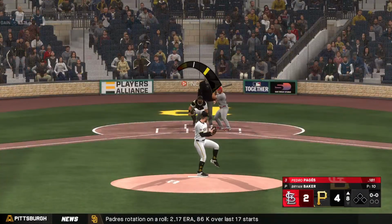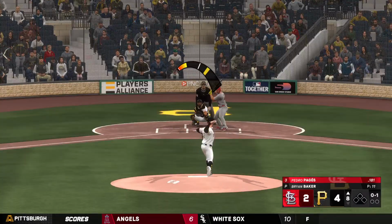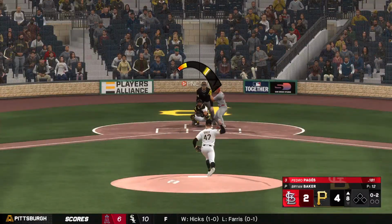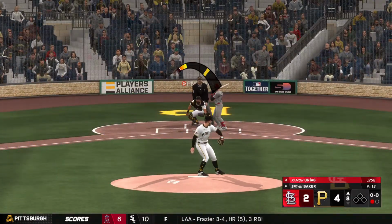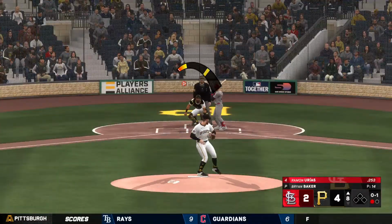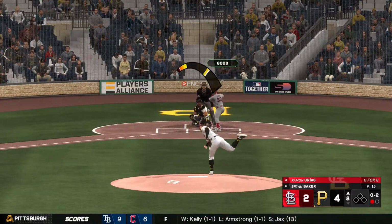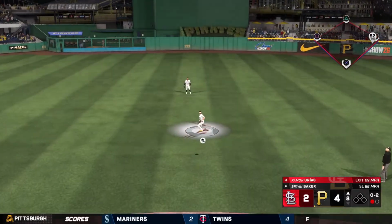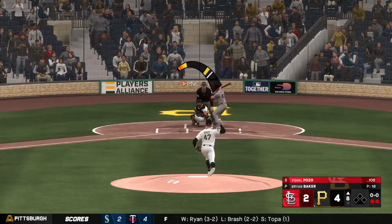Back here at PNC Park, we're at the top of the 8th. Pedro Pajes digs in now. On the ground at first, but it kicks foul. Fans another, and that's 3 straight strikeouts. Fought off, foul. Here's the 0-1. And that drops in for a strike. Baker, the tall righty, he features a 4-seam fastball, a changeup, and he works in a slider. Out number 2. Joel Pozo next up for the Cardinals.